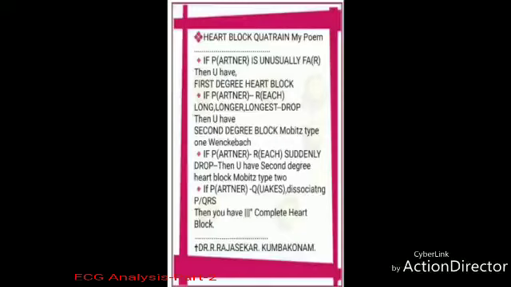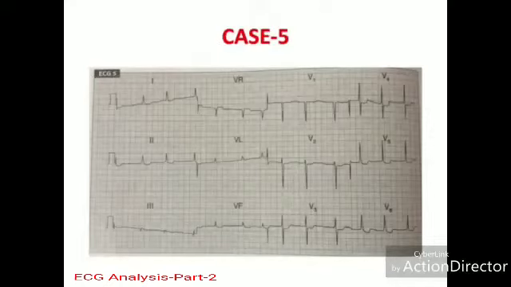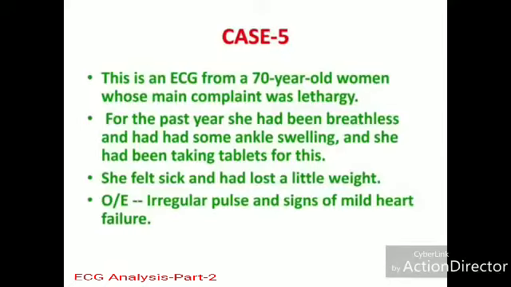We will go on to the next case. Case 5. This is an ECG from a 70-year-old woman whose main complaint was lethargy. For the past year, she had been breathless and had had some ankle swelling, and she had been taking tablets for this. She felt sick and had lost a little weight. On examination, irregular pulse and signs of mild heart failure.